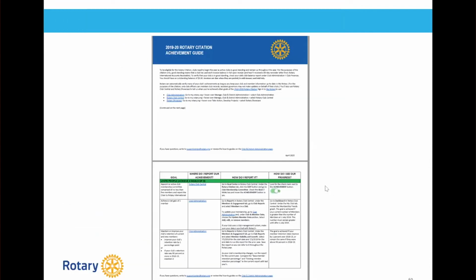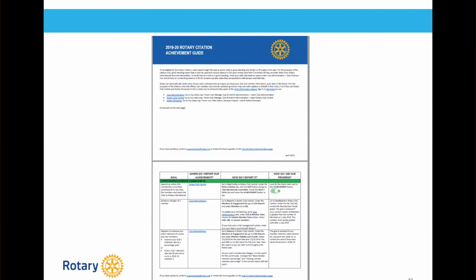And then the second main resource is the Rotary Achievement Guide. It walks you through step by step on how to report those. And then I guess the third takeaway from today is you've got this. Just click around. I've shown you most of the pages in Rotary Club Central. Again, it's just a data hub for a lot of places.